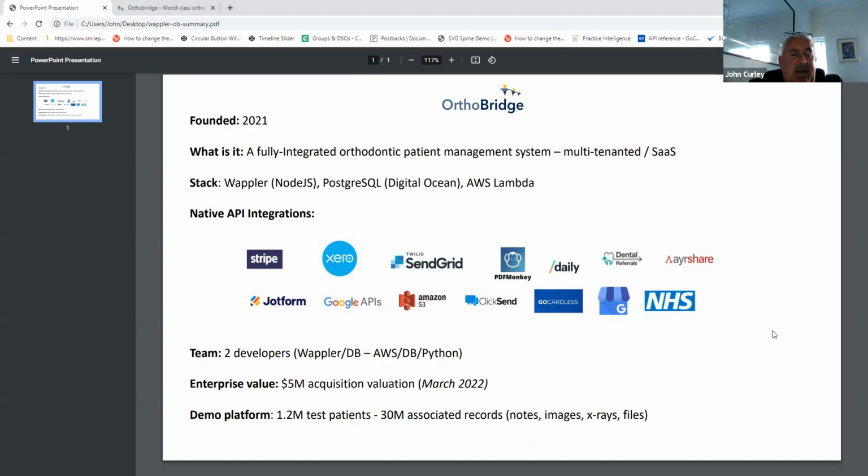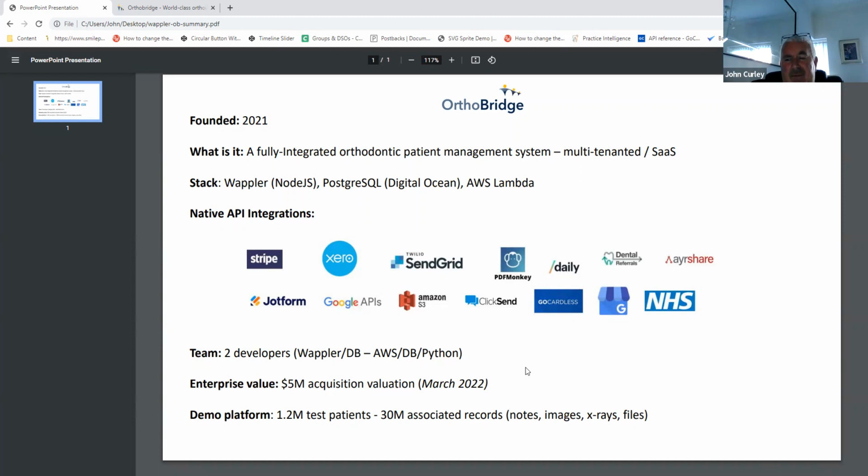So I picked the stack least familiar to me, which was the Node.js variant, Postgres, and we use AWS Lambdas as well. If we need any specific or bespoke development in the cloud, we use Lambdas for that. They're developed in Python, and they're very resourceful, and they fire up and disappear. So it's a completely serverless environment, other, of course, than Postgres on DigitalOcean. The reason we're on Postgres on DigitalOcean is that it was the first database and platform that I actually managed to get working through the Wappler front end, and we've stuck with it since.